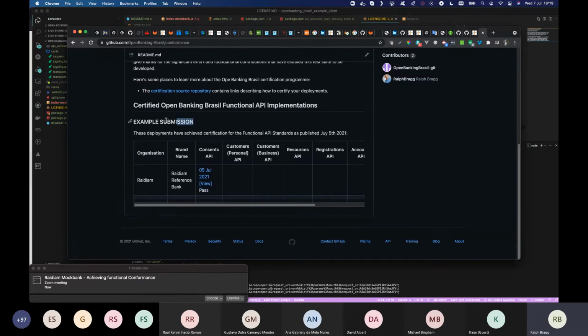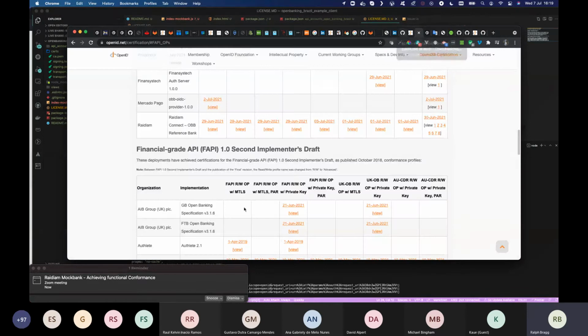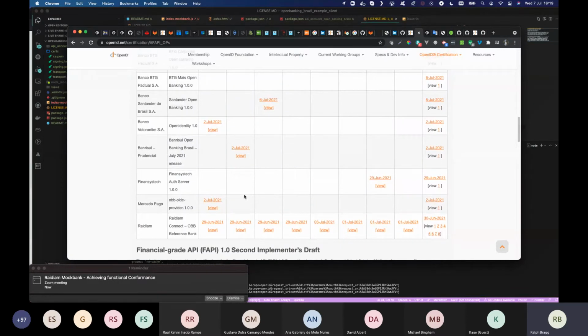Now this is going to be versioned to the particular version, so it'll be version 1.0.0 in terms of those submissions, and as new versions are published, we will start certifying to different functional specifications. And in the same way as you got for the OIDF, you will end up with more and more tables of who's certified what, where, and why.